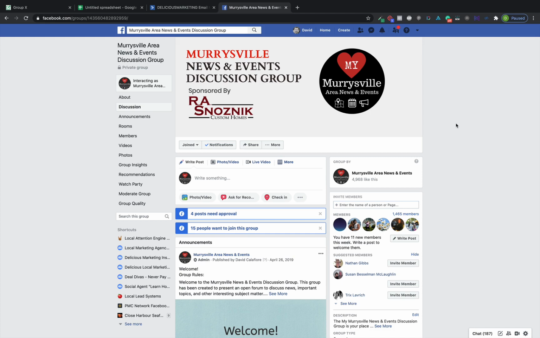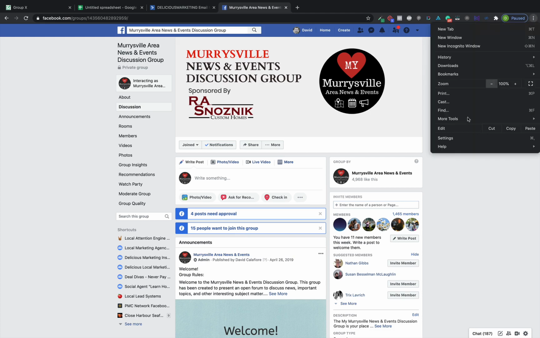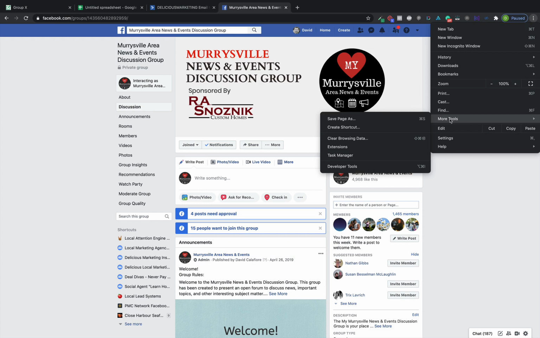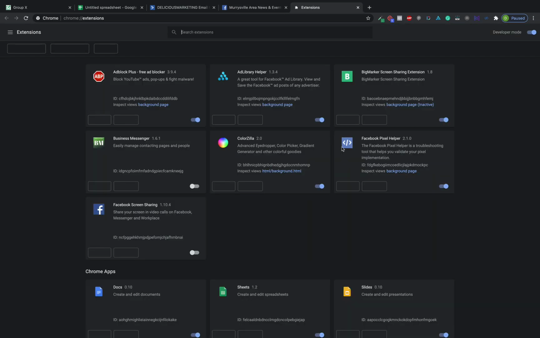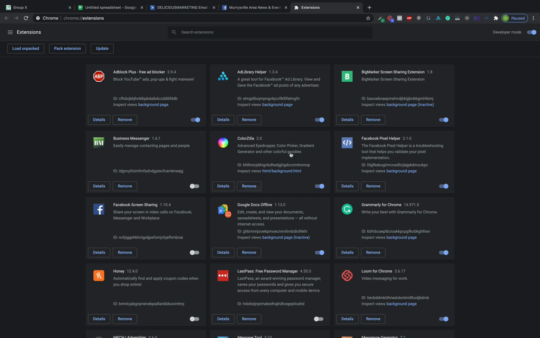After you've downloaded the zip file of the extension, you're going to want to go to your browser within Chrome and click on the little three-dot menu that's all the way to the right in your toolbar. When you click on that, you can go to More Tools and then navigate to Extensions. Once you're on the Extensions page, make sure that in the upper right-hand corner you have Developer Mode turned on. Once you have Developer Mode turned on, you'll see the Load Unpacked button become available here.